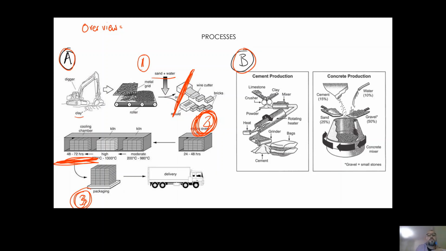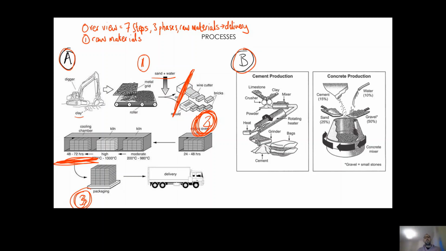Another way to talk about an overview with a process, which is quite popular, is to mention the first and last steps. So overall, we can see there are between 7 and 10 steps in this process, which take place over 3 phases, beginning with sourcing raw materials and ending with delivery to final destination, for example. So in this case, my overview is going to say, overall, there are 7 steps which take place over 3 phases, beginning with sourcing raw materials and ending with delivery to building sites for use in the construction industry.